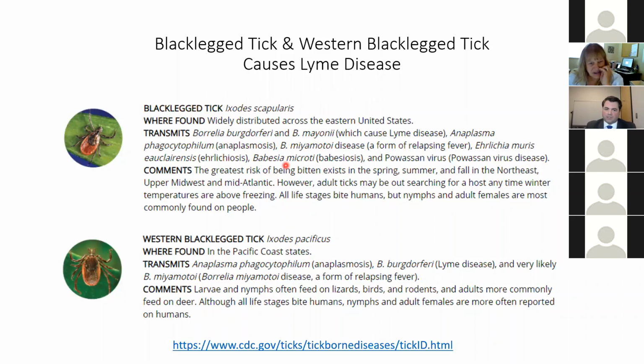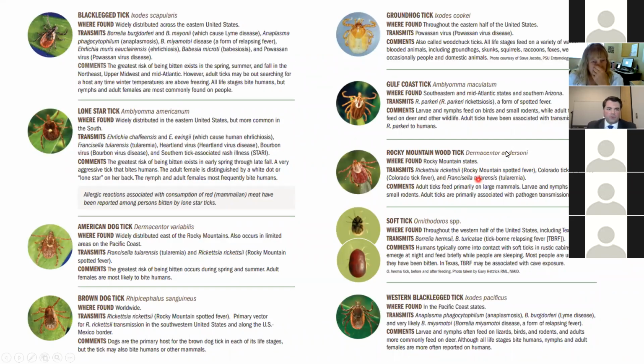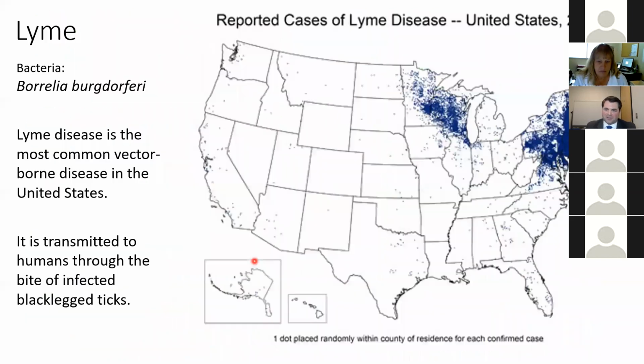So Babesiosis is kind of a popular test question, and we'll get there. I wanted to also have this slide just to show what other types of ticks and tick-borne illnesses are out there. We're not going to go through each one. We're going to talk about the most common, right? But there are many different types of ticks. We're only going to be discussing the ticks in the United States with the most common tick-borne illnesses. So there are African ticks and multiple other sites.